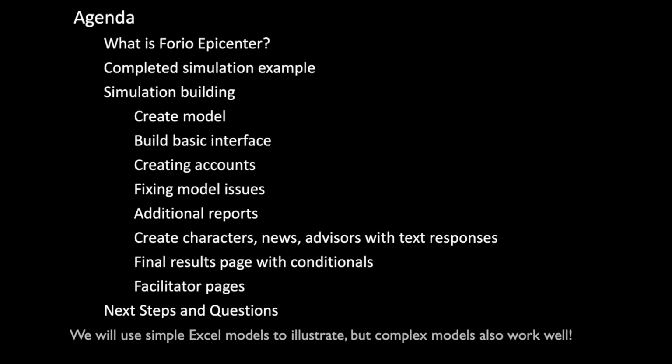From there, we're going to go to fixing model issues, and I'm going to intentionally create a model issue when I create a model today, and then we'll go ahead and fix that just to kind of expose it, because I do think it illustrates sort of a specific problem that we often see in building models that I wanted to illustrate to everyone. And then we're going to go through showing additional reports and including things around creating characters.